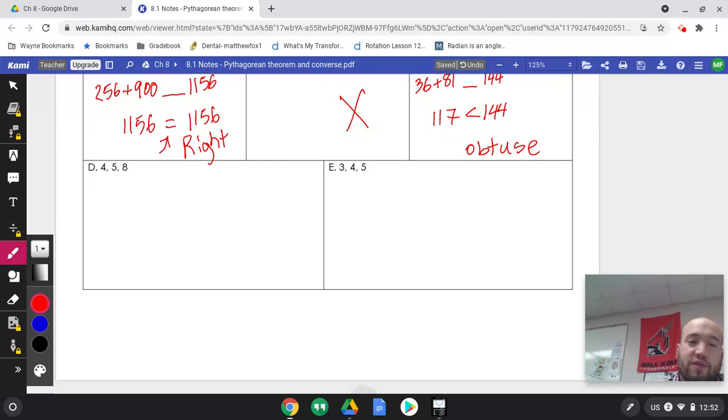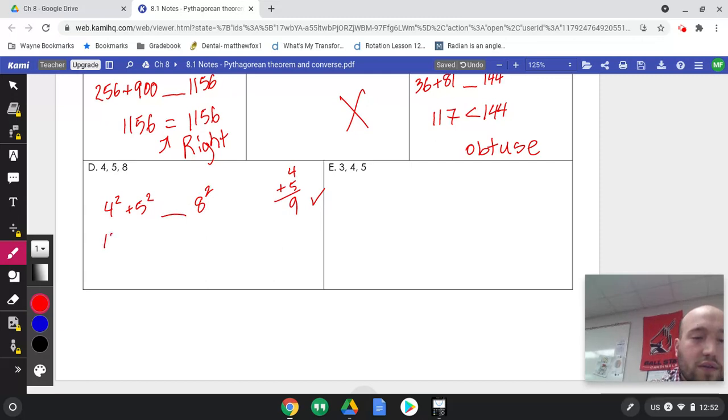Okay, 2 more and then we're done for the day. So we take the smallest two, so 4 plus 5, we get 9. That is bigger than 8, so we know it's a triangle. So from now, we can do 4 squared plus 5 squared. How does that compare to 8 squared? So 16 plus 25. Once again, how does that compare to 64? 16 and 25, that's going to give me 41. 41 is less than 64. So once again, if c is bigger, it's obtuse.